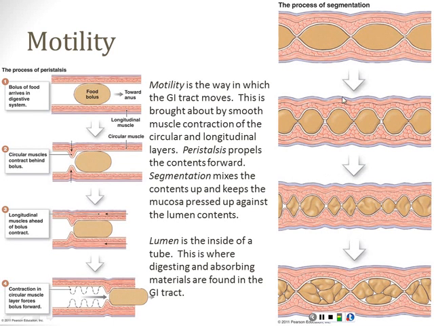So that's segmentation. We see this principally in the large and small intestine, where not only do we want to keep things mixed up, but we also want to put that mucosa, that innermost wall, right next to the contents. So by squeezing around it, the body is pushing that mucosa in towards the contents that we want to digest and then absorb. All right.